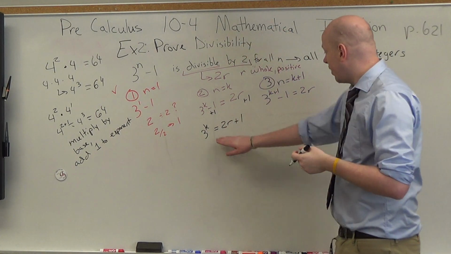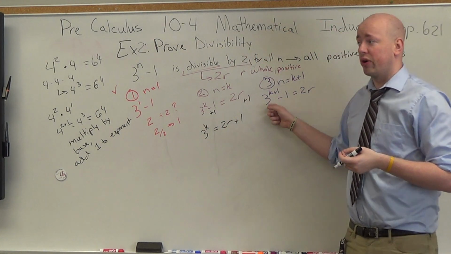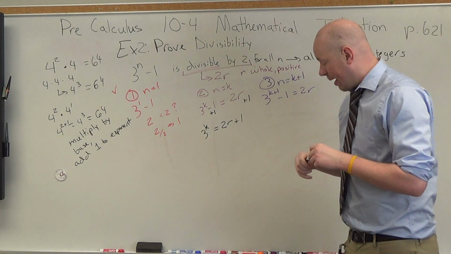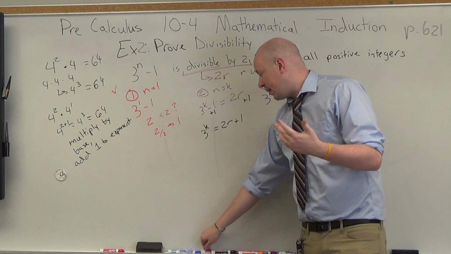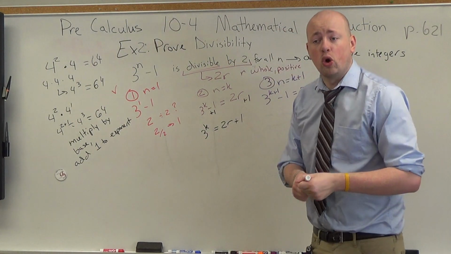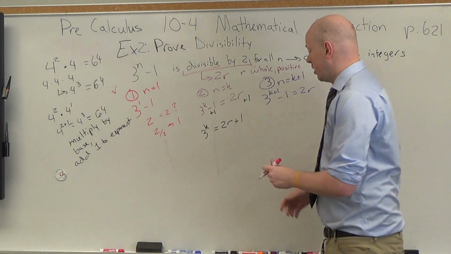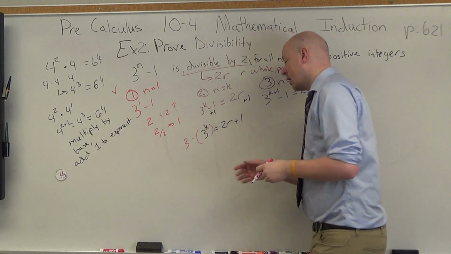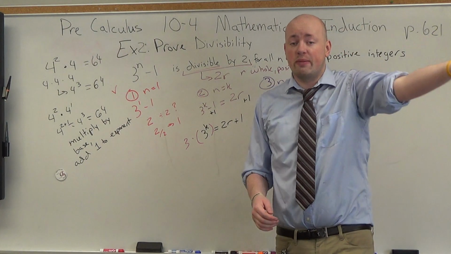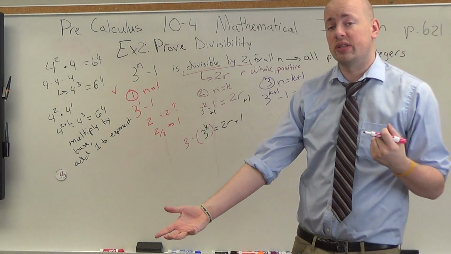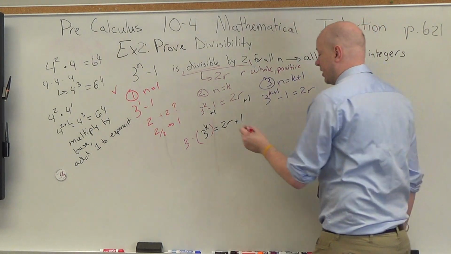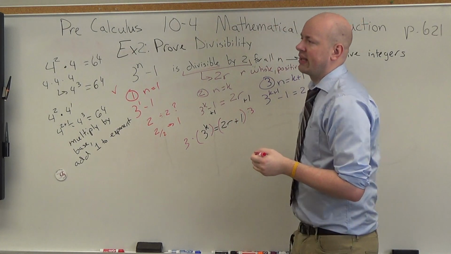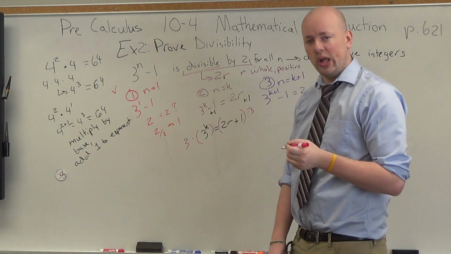And like I said, I don't want 3 to the power of k in my third expression. I want 3 to the power of k plus 1. So I'm going to multiply by that same base number to hopefully make that situation hold. So I'm going to multiply this side by 3. Now it's an equal sign, so if I multiply one side by 3, I have to do the exact same to the other side. That's that multiplication identity. Multiply by 3, identity, multiplicative property of equality.